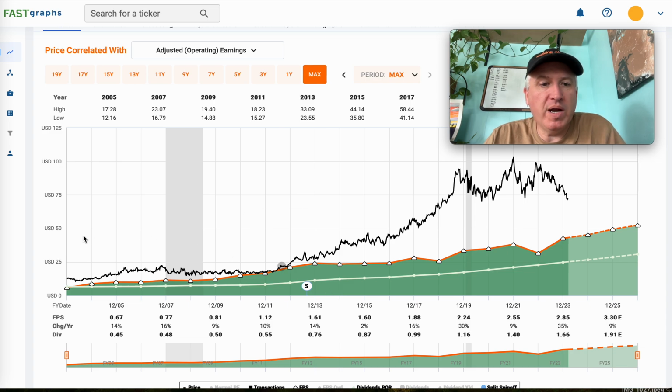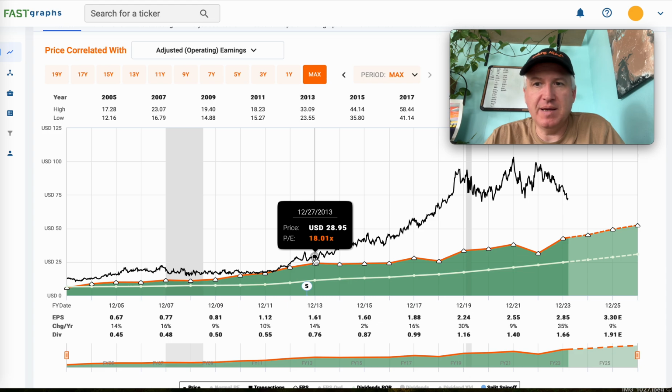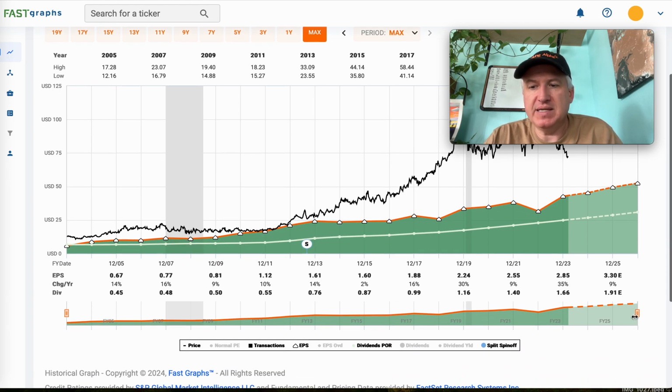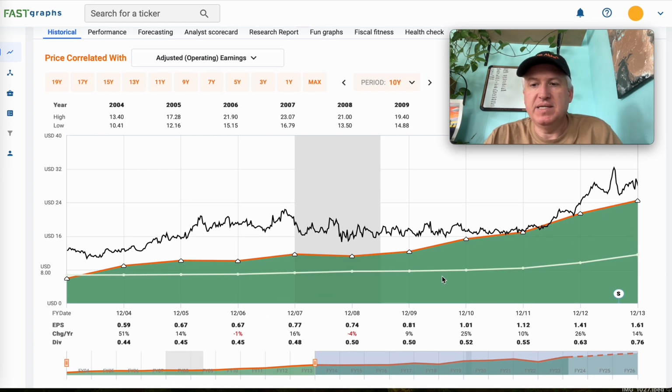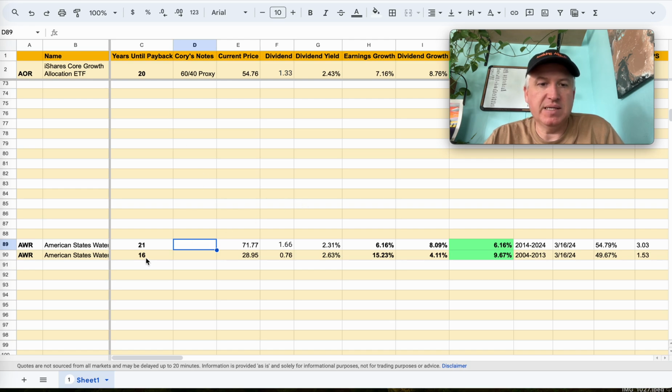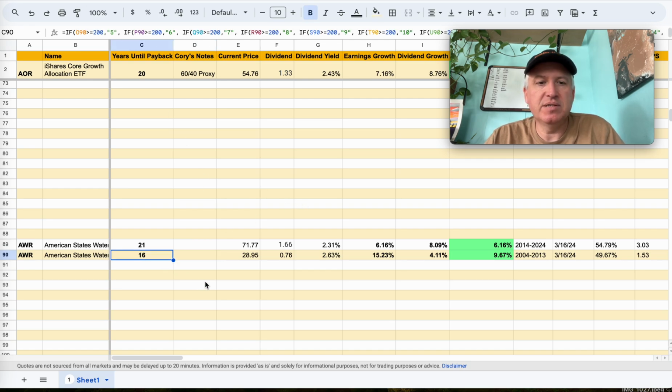But what I want to do is take the data from this 10 years and apply it. We can literally go back in time and see what it was on FAST Graphs, which is kind of nice, because all you have to do is take this time period, and this is how I did it. I just shortened it down to, I think, here, and then I used this data to see what the valuation would have looked like back then, how long it would have theoretically taken to earn your money back. So when I run the exact same analysis, it only would have taken 16 years.